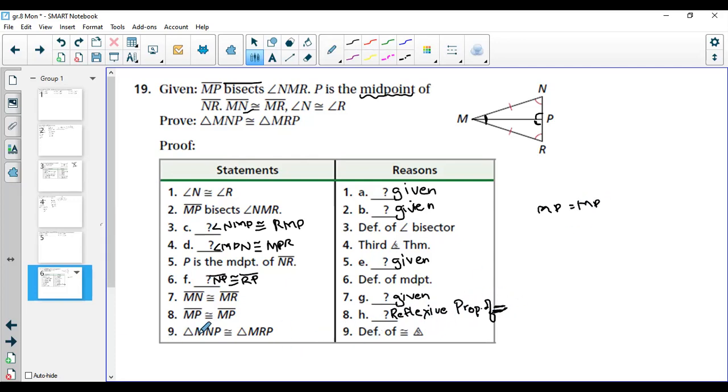That's all. So triangle MNP is congruent to triangle MRP because of the definition of congruent triangles. See, as I said, always the last step finishes with the definition of what we are proving. It's all right if you feel it's difficult, because it's something new you are learning. But practice. Go through the questions in your book, or get some questions from the internet and do them, so that if you have any doubt, you can ask me anytime. If you want to confirm your answers, you can ask me.